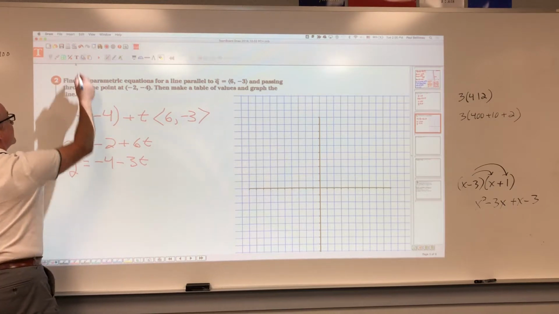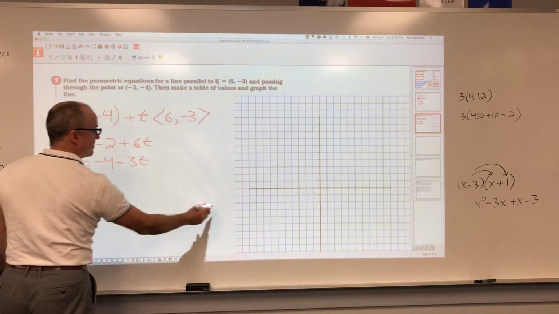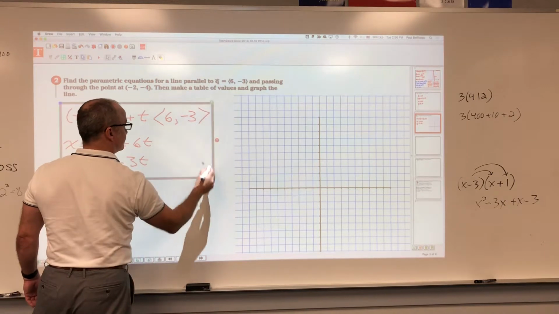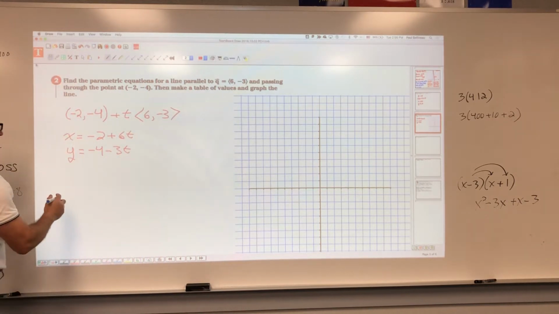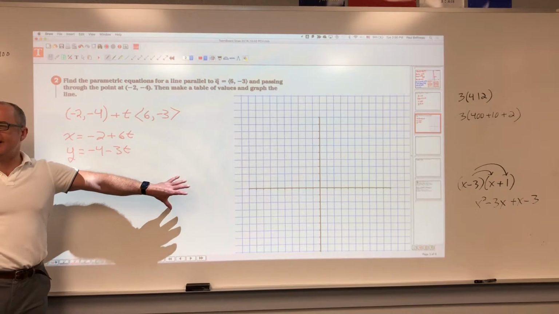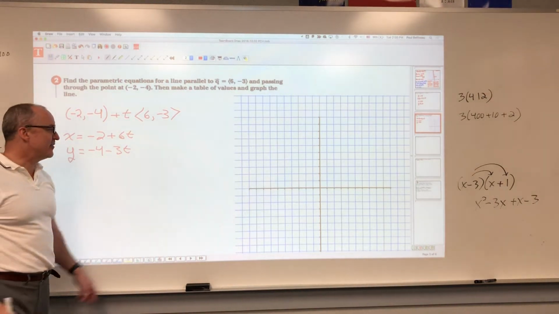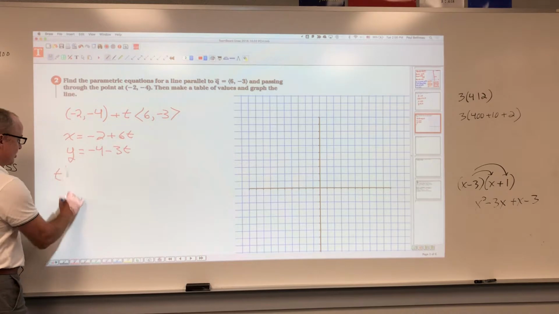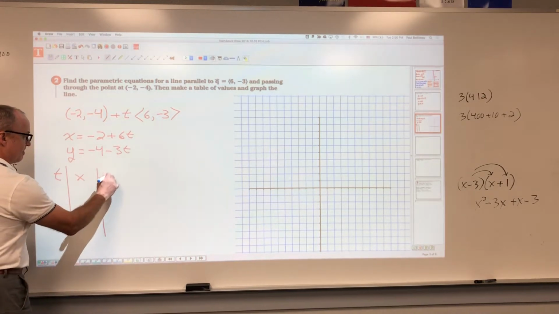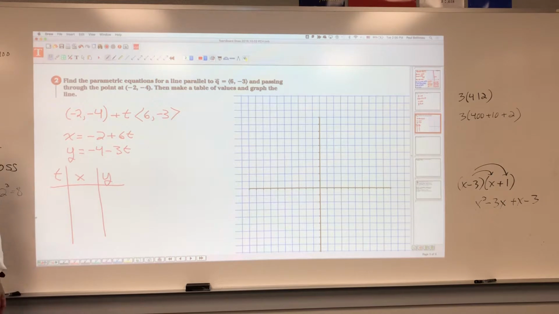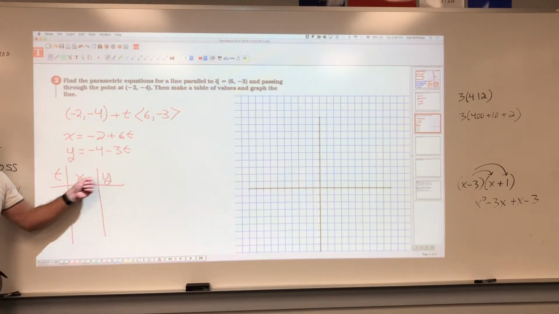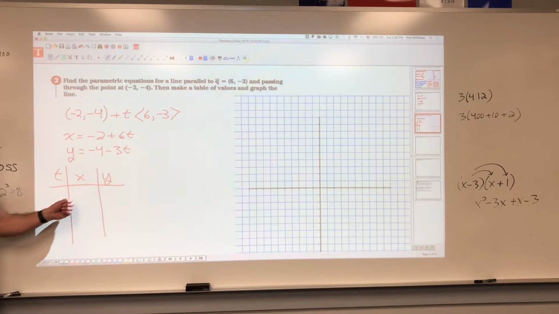Excellent. Okay, Bruno, let's have you start the table. Here's the deal with the table for a parametric graph. We're only graphing x and y. Here's what I meant about visible and invisible. We're only graphing x and y, but my table is going to have t, x and y in it. We're only going to see these points, but we're going to figure out these points based on the t values. It's a little bit of a weird idea.